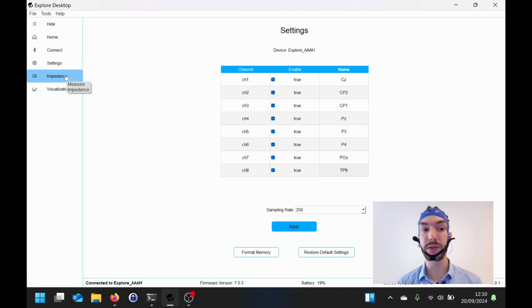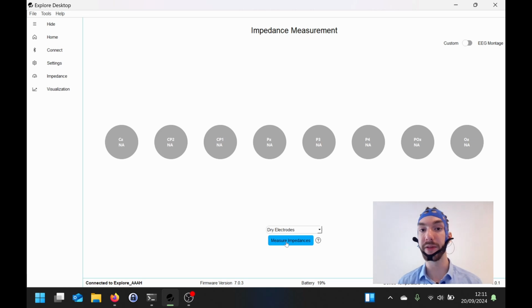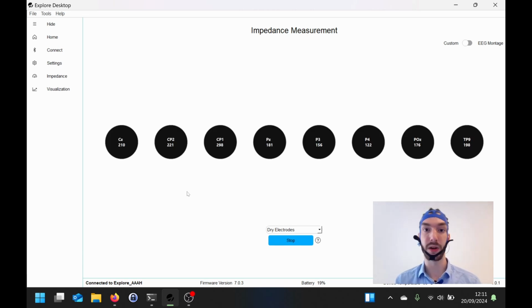Moving on to the crucial part, the impedance setting. I'm using a dry electrode setup, so I'm aiming for below 300 kilo ohm, which is much higher than for gel electrodes, but sufficient for the dry electrode setup to measure some rough signals that are associated with processes. As you can see, we are below 300 in all channels, which is very nice. It is, however, also because I've worn this cap a little longer.